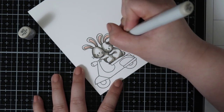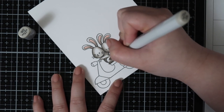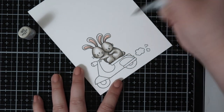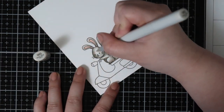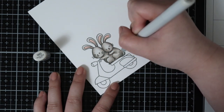I miss traveling a lot and I just really want to be able to go somewhere that's not walking distance or driving distance. I really want to get on a plane and fly. So hopefully soon we'll be able to do that and I can also go to Paris just like these little bunnies.